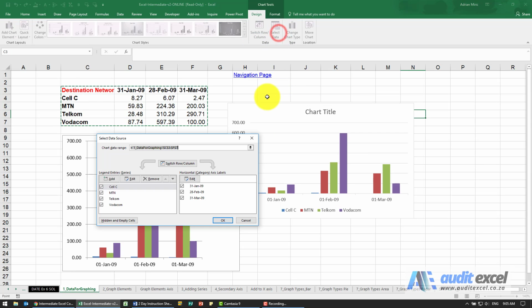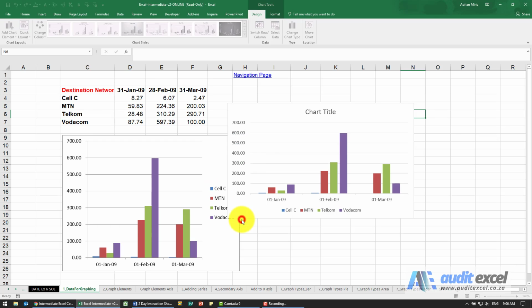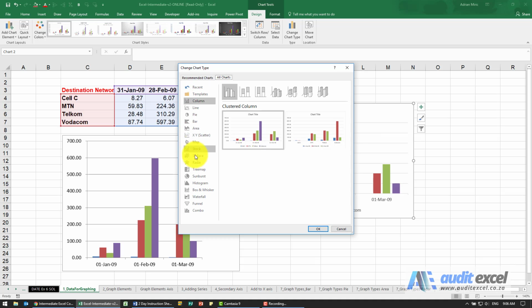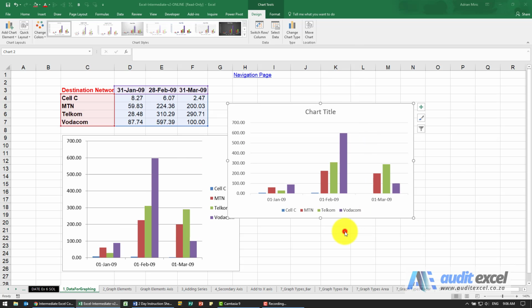The select data key just takes us into this dialog box, which is basically how Excel's decided that it'll look there. And we will cover this in more detail, but at least you can go in here and perhaps tweak where it's looking. You can change chart types, so we're going to spend a bit of time on all the chart types, but when you click here you get access to all the chart types, and we can now change what this chart will be.